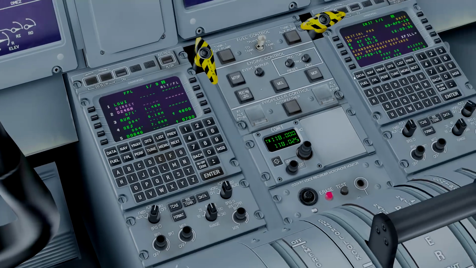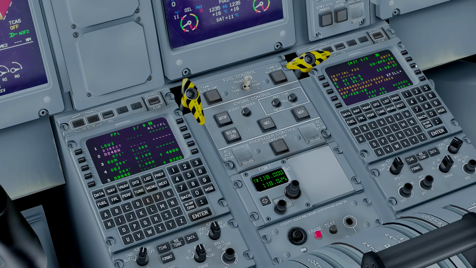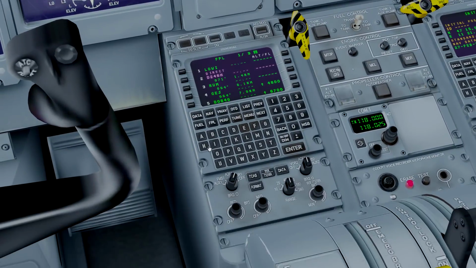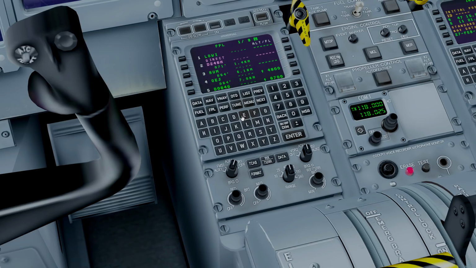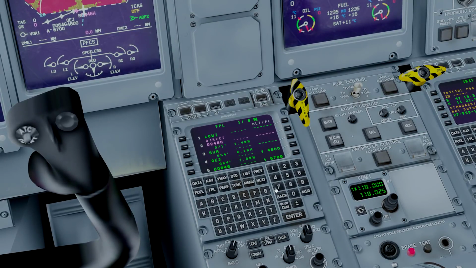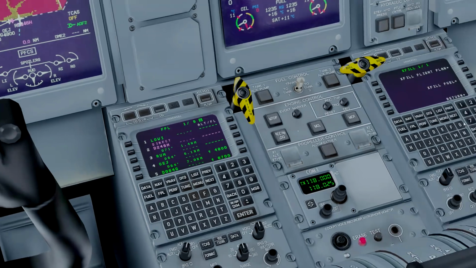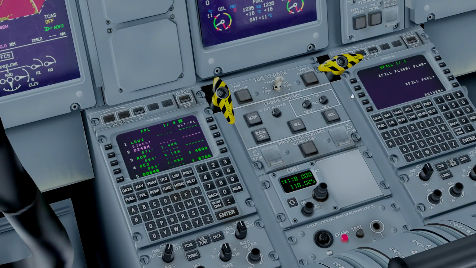One more thing to do right now is on the first officer flight management system, you want to cross-fill. Now, a mistake that you can make is that you fill in the flight plan here and then think, okay, I'm going to cross-fill this one to this one. But that's actually not the way it works. Cross-fill means that one flight management system pulls information from the other. So if you cross-fill from this flight management system right here, it's going to pull the data from this flight management system, but this one is empty. So make sure that you keep that in mind. This one is empty, so you want to pull information from this one to this one.